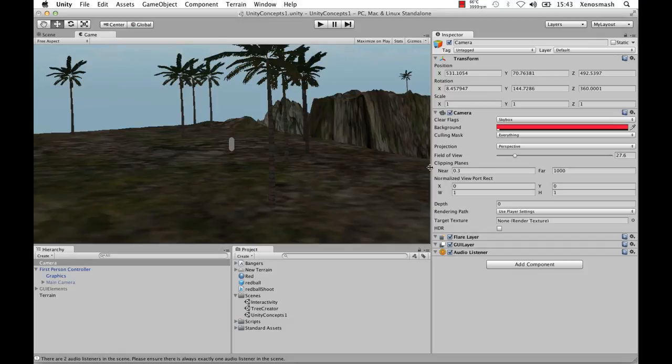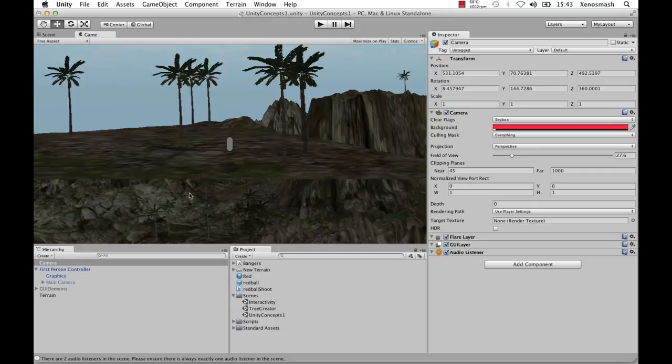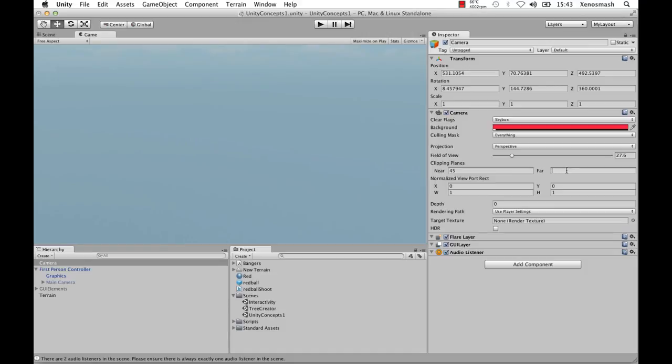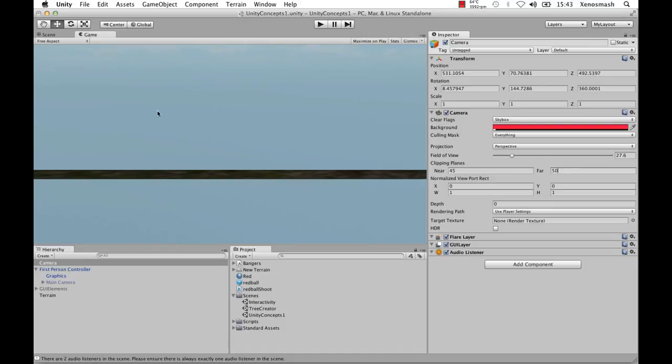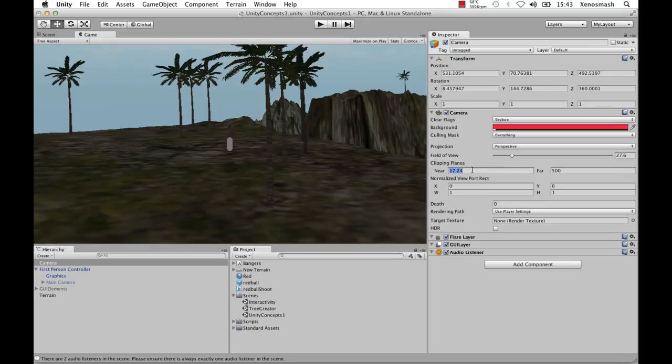Then we have clipping planes. If we adjust the near, you can see that it's going to start basically fading away right here. What that does is it creates a clipping plane based off the near and far value. So if we adjust the far value, let's go ahead and make that 50, you can see that it stops rendering anything past 50. And for the near, we set it to 45, and that's why it stopped right here. So we want to make sure that that is set pretty low. I'm going to go ahead and go with the default value. Alright, so now we can see everything in our camera.